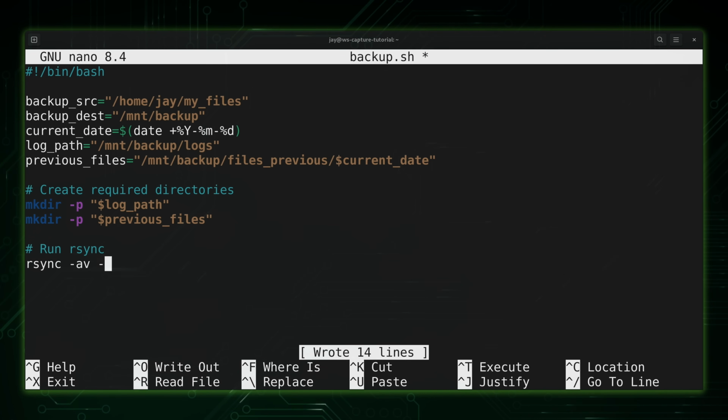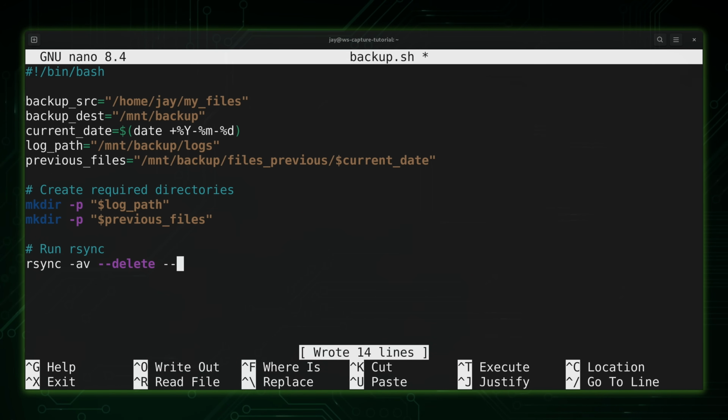Continuing, what we'll do is type --delete. And what that'll do is cause any files that don't exist in the source to be deleted from the destination. Essentially, that synchronizes files. So for example, if you have a report file or something like that in the files that you want to back up, and then later on you delete it, if you include this option, it'll make sure that the file is also deleted at the target.